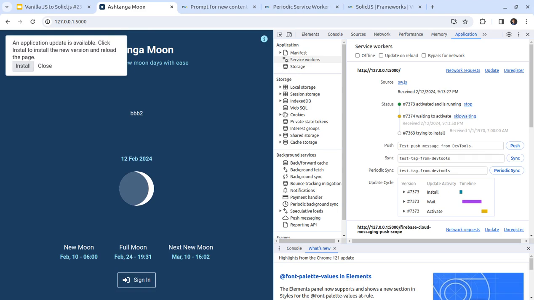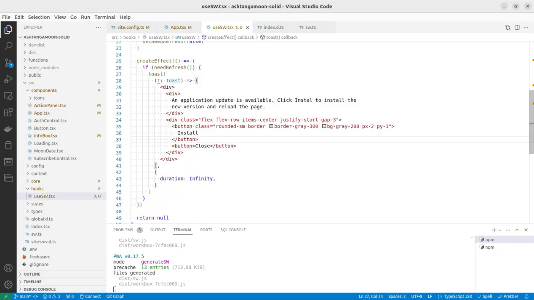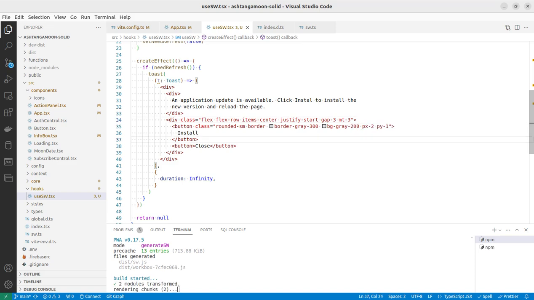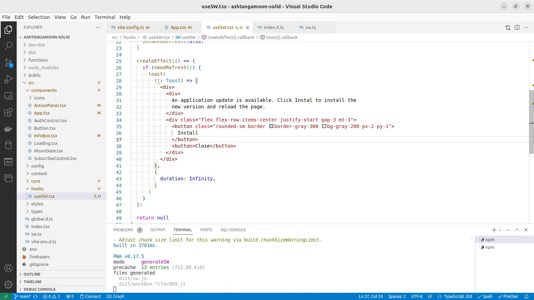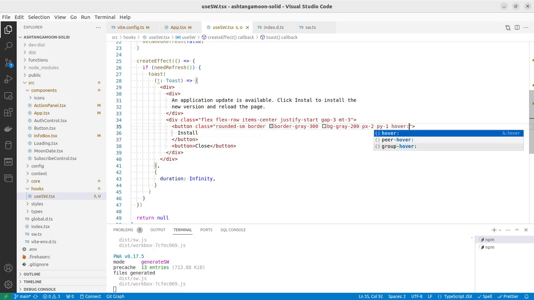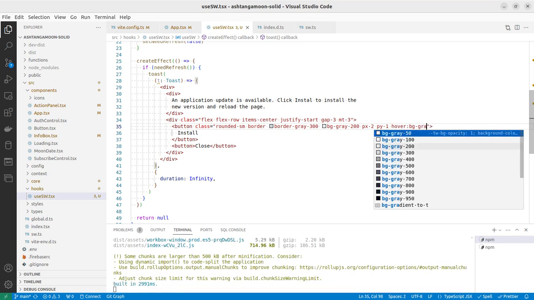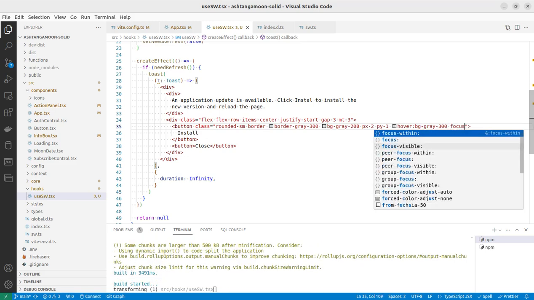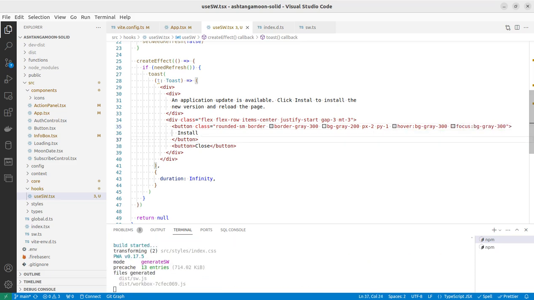I just need some hover state for it, and I also need some container margin top, gonna be 3, and I need some hover state, not border, BG gray 300, and focus also BG gray 300. Okay, 2 states.